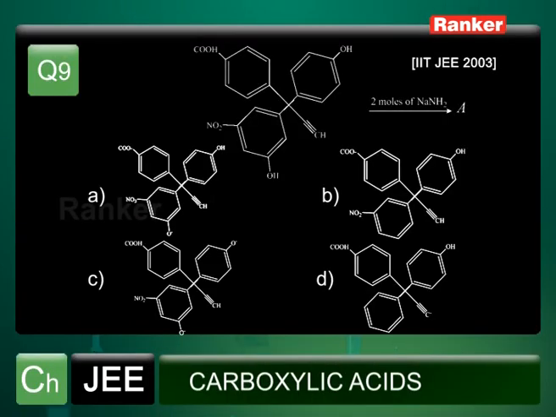The question is about an unseen compound, actually a known unknown compound, but by seeing this compound we need not panic. The question is very clear: this complicated compound is treated with 2 moles of sodamide, and the answer A is given. What is that A he is asking? The concept here is that there are 4 acidic functions.